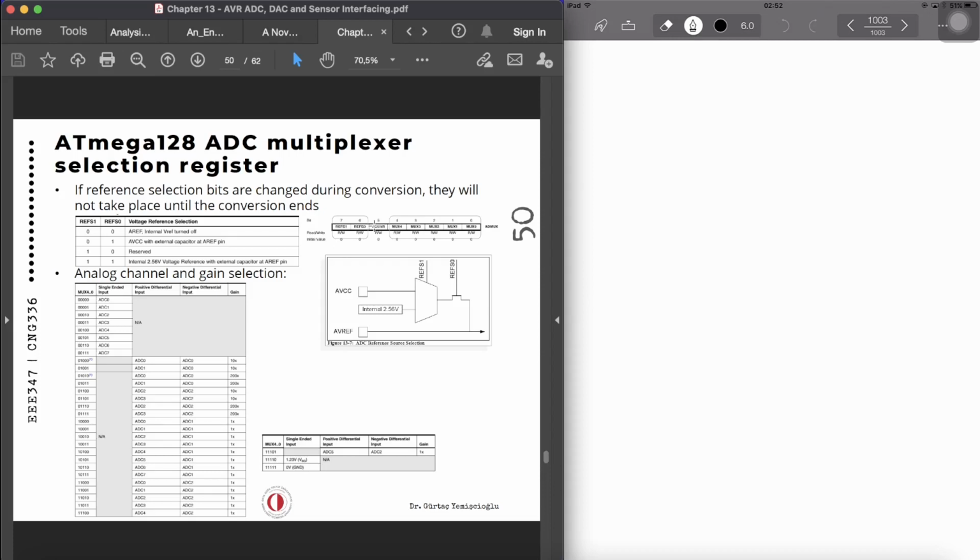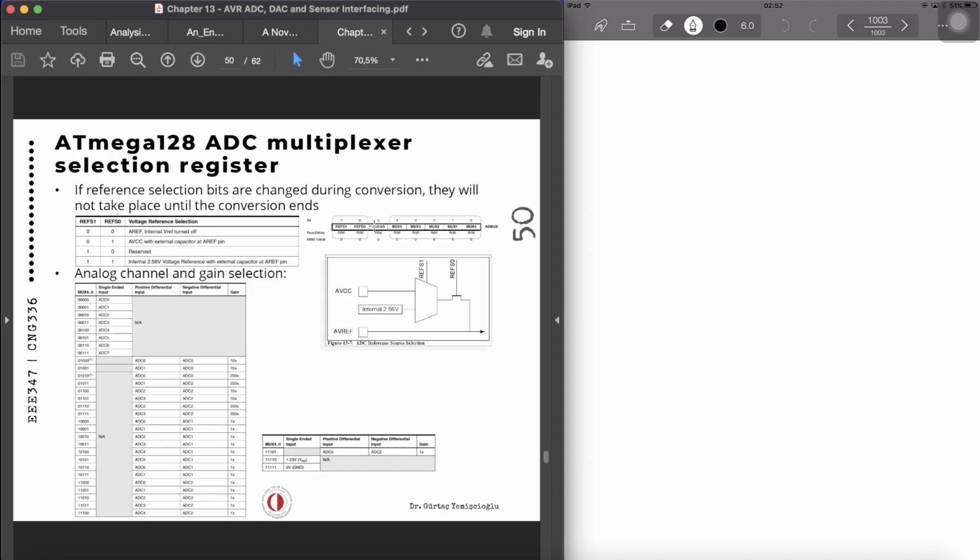Also, if we connect a 100 nanofarad external capacitor between the VREF pin and ground, it will increase the precision and stability of the analog to digital converter, especially when you want to use the internal 2.56 volts.